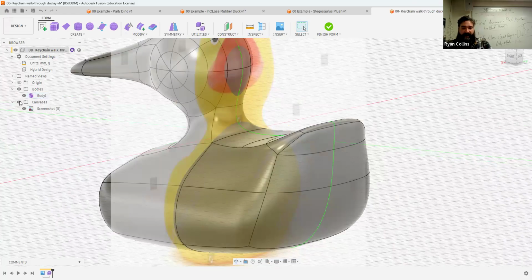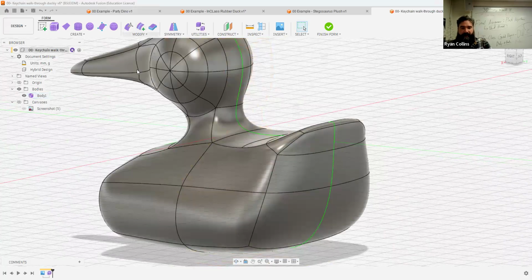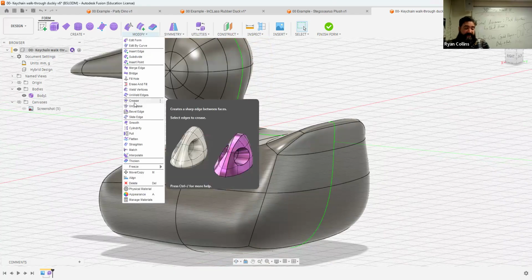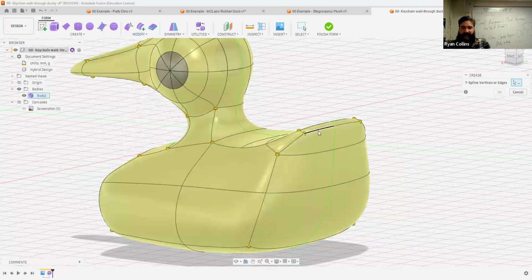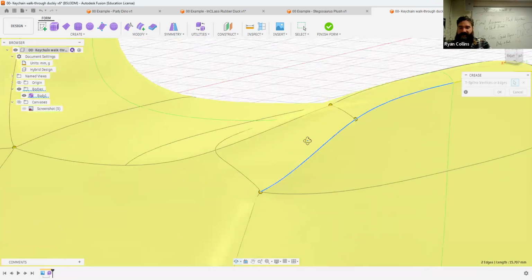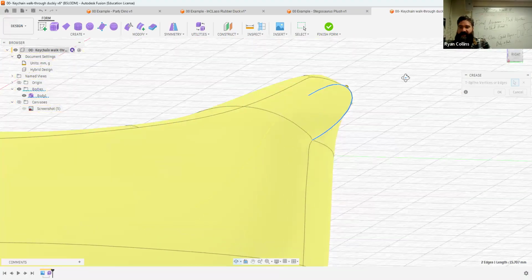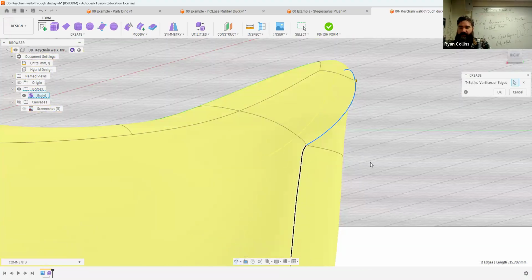Under modify, let me hide the canvas. Under modify, there is crease and uncrease. Obviously, uncrease undoes a crease. A crease is just like folding a piece of paper and actually folding it sharp instead of just bending. You can add a sharp crease. So if I select there, you select edge lines, and you can see how if I select just those edge lines there, the crease in the tail becomes just that, an actual sharp edge.